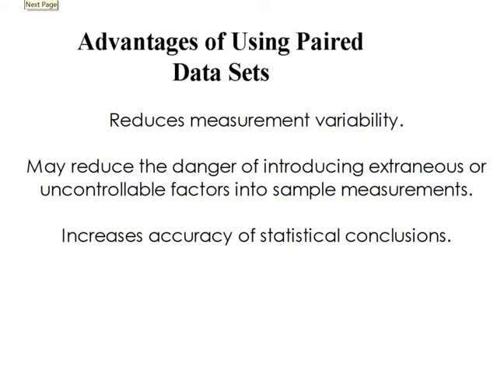Advantages of using paired data sets: it reduces the measures of variability, so no outside things can kick into that. You're dealing with the same person, so there's no issue of this sample having this feature whereas that sample has that feature. It may reduce the dangers of introducing extraneous or uncontrollable factors, kind of the same thing. It increases the accuracy of statistical conclusions.